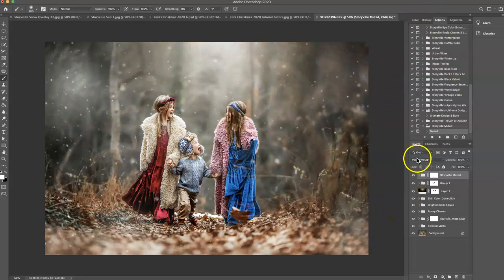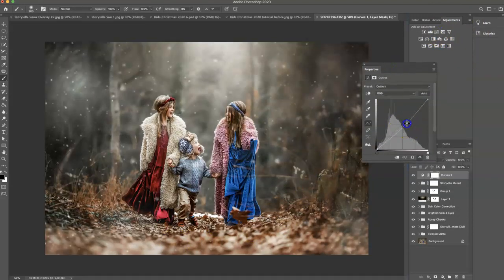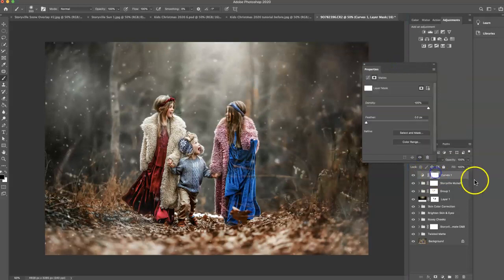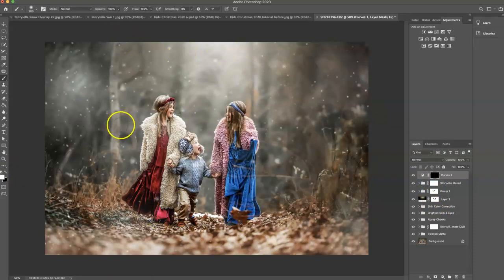And you guys can always make little adjustments here and there if you wanted to change, like maybe darken this up a little bit. You can just grab a curves adjustment layer, bring it over here, hold down on the midtones, and then I'm going to invert it, Command I, so I can paint just where I want the midtones to be darkened. So soft white brush, 100% opacity. Boom. Now I think the only thing else I would do here is bring the snow to the top.